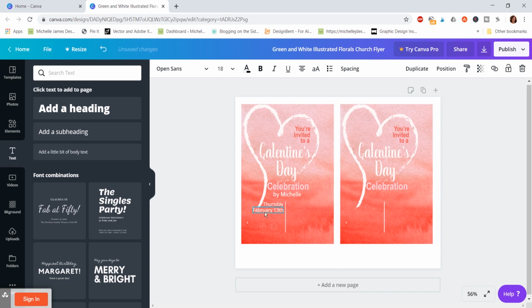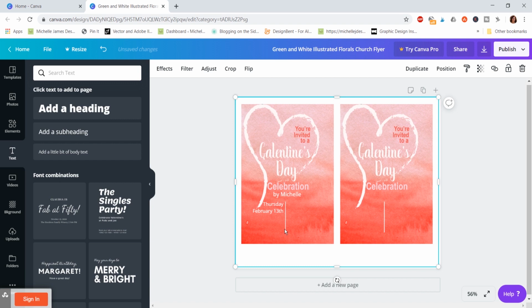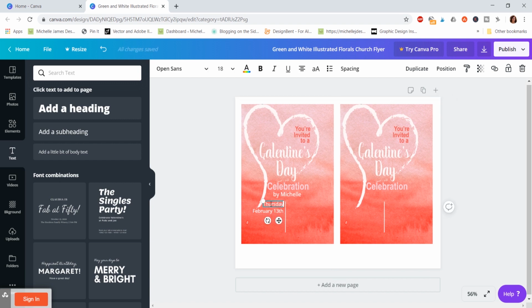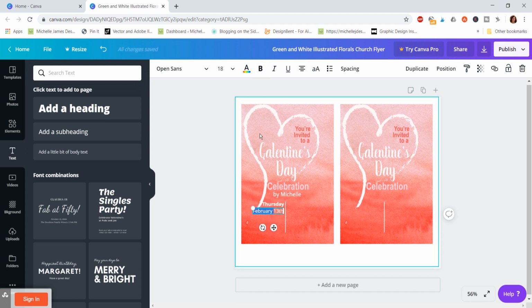And I'm just lining it up on the right side here. Okay, so then when I did, and I think you can nudge it as well by using your up and down keys, you can nudge. Okay, another thing that I kind of liked is we can bold it if you want it to stand out a little bit more, which I kind of like.